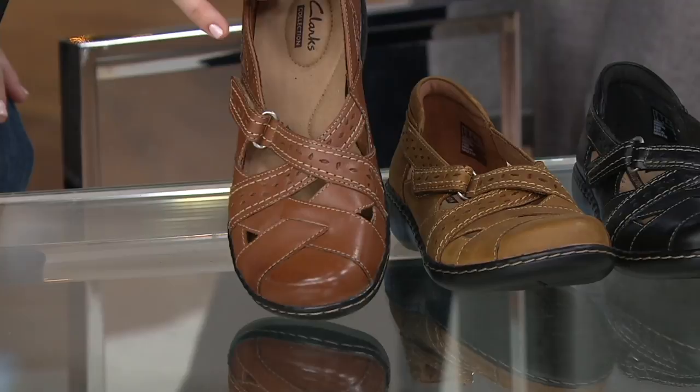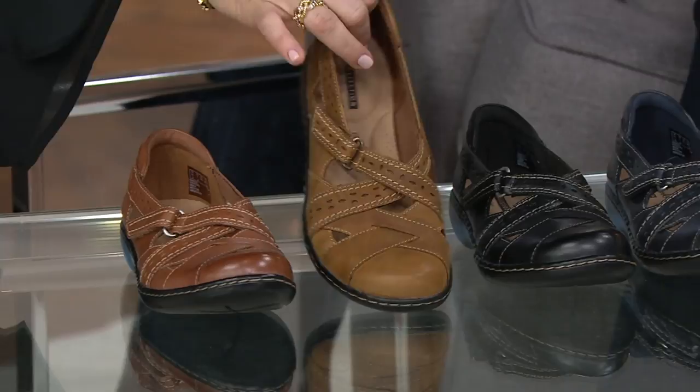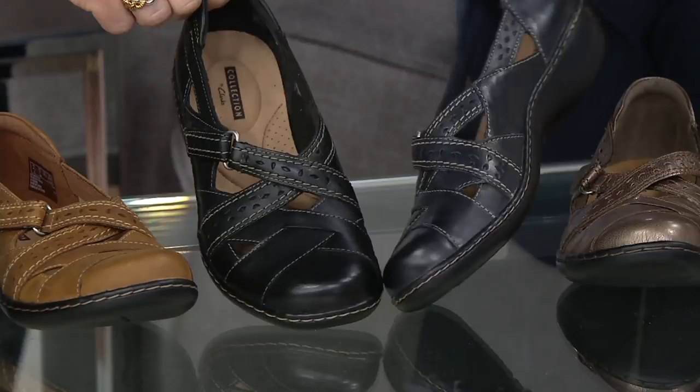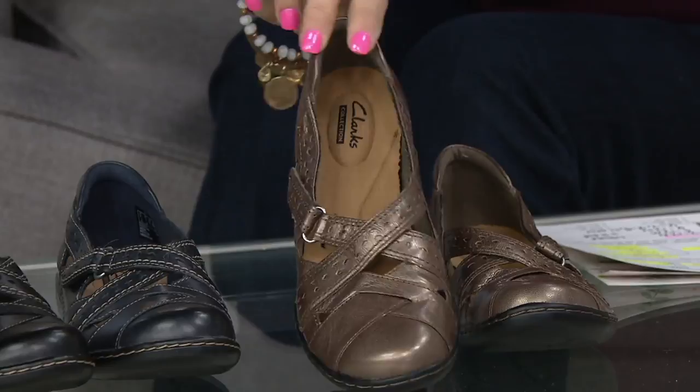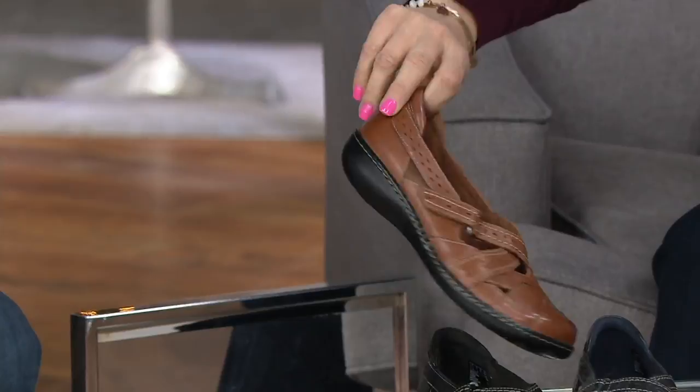Let's take a look at the colors. This is the tan — look at this one, how beautiful. You see the highs and lows there right at the toe. This is our newer color, the tan oily — it's a little bit more vintage looking than these two. The black and the navy right there — you can see that's a true rich navy. Love the pop of the contrast stitching. And we both have that pewter on, so easy to wear with everything. The tan, by the way, is now very limited — fewer than 200 in the tan to go around, and sometimes when these shoes sell out they disappear and you have to hope we can bring them back next year.